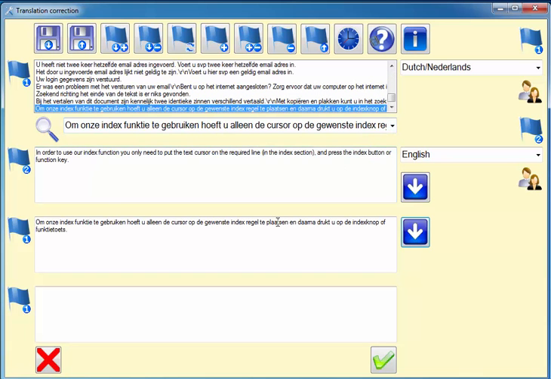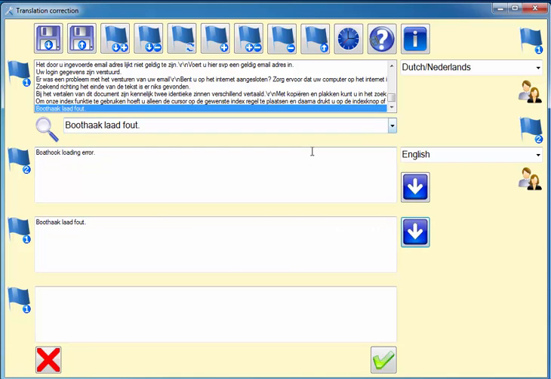Press this and I see it's been translated like this by the computer translation. I can make some changes, or I can say okay, that's just fine. And now we have the second sentence. And I say, well, that also looks fine. And hop. And now we have again a new updated version of our translated language.